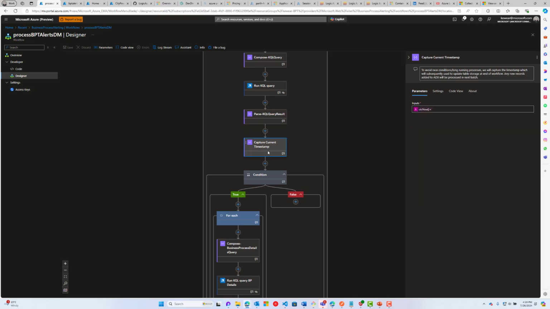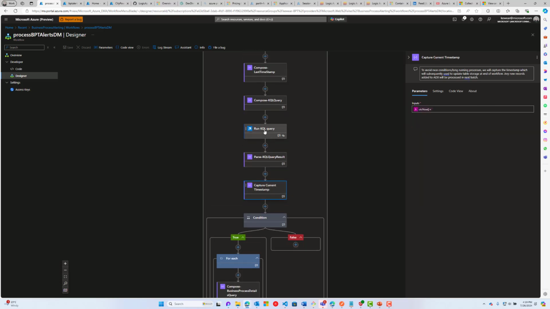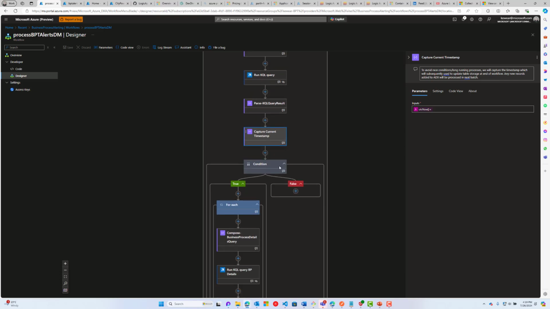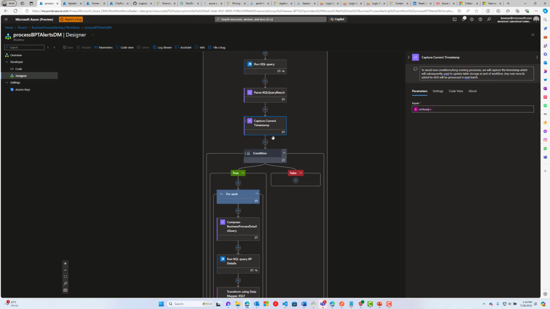Now here I want to capture the current timestamp. So at this point we know the query has executed. So we want to grab a timestamp basically as close to that as possible so that we can go ahead and store that back in that Azure table storage, and then we don't have duplicate messages. So I'm capturing it here just because this could take some time to process, and I want to make sure that I'm not having overlap between new events that could be coming in. So this is going to return all of those failed records.